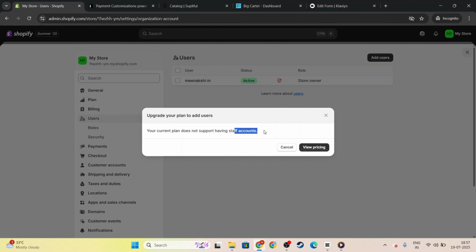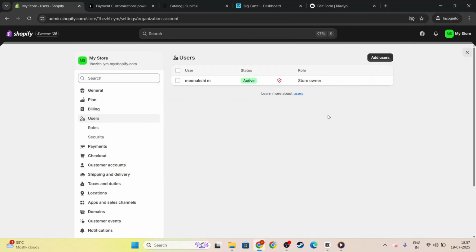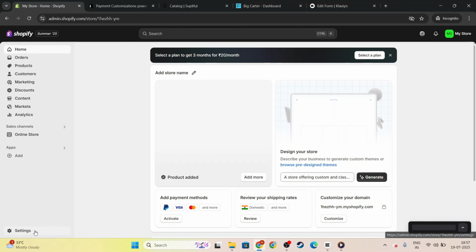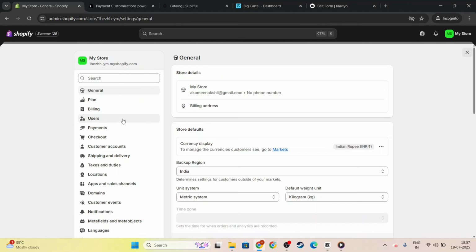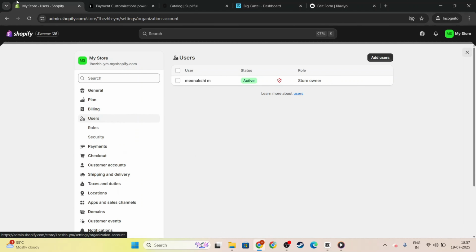Once you've filled in these details, you'll see a list of permissions set up just below. Permissions determine what each staff member can do once they're logged into the store. Consider carefully what responsibilities you want this new member to have. Do they need full access to everything like you, or just specific areas such as managing orders or adding products?